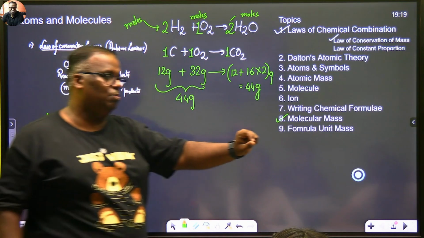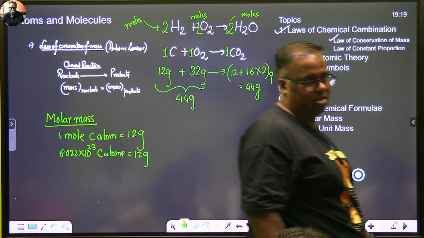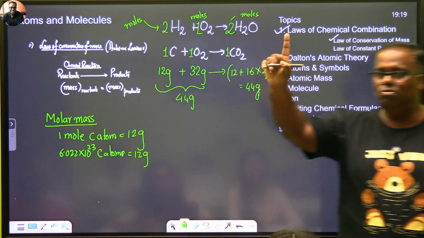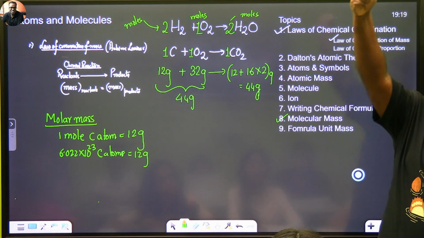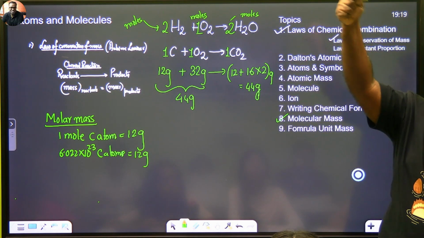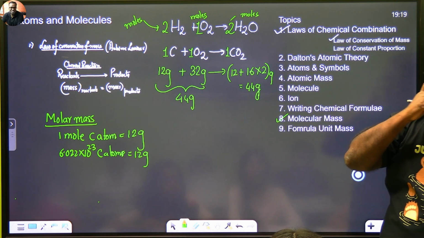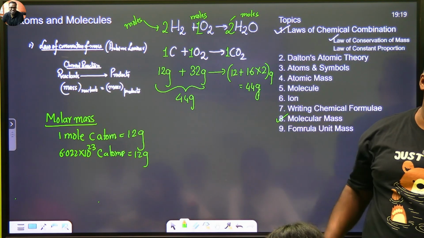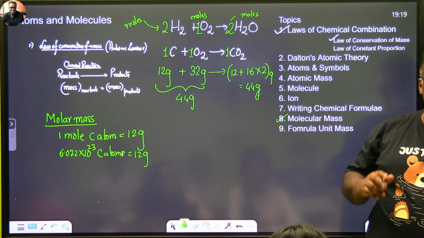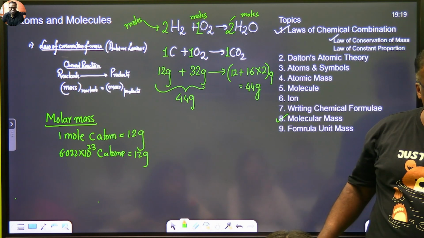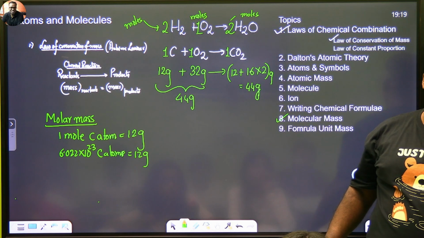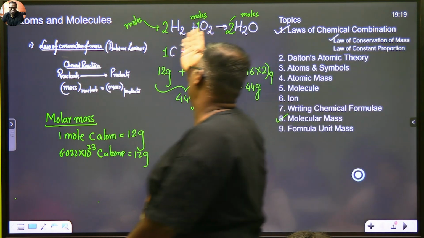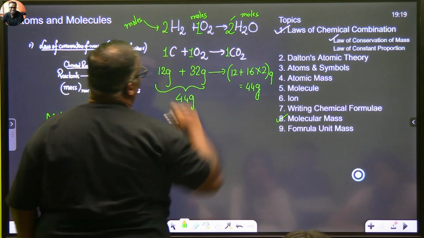Everything that you see on your periodic table is molar mass. Helium's molar mass is 4. That means 1 mole of helium atoms, if I put it on a weighing scale, will show how many grams? 4 grams. Oxygen's molar mass is 16. That means 1 mole of oxygen atoms, if I put it on the scale, will read how much? 16 grams. Exactly 16 grams. This is the chemistry behind it. Correct? So let us now look at this equation and try to do the law of conservation of mass here.